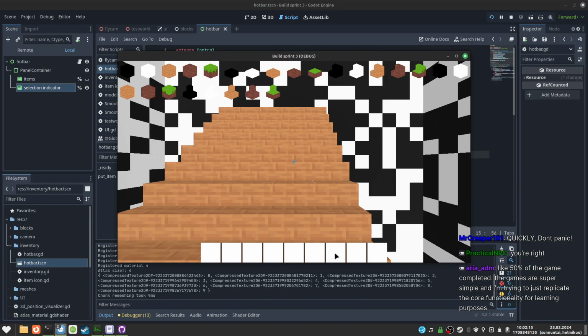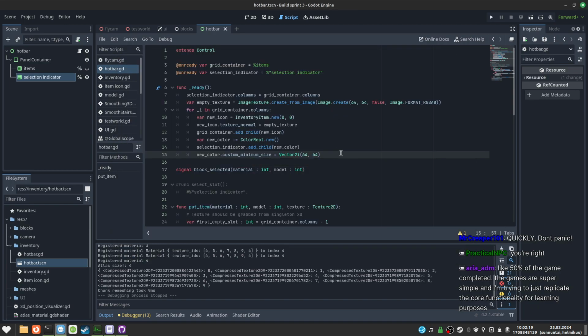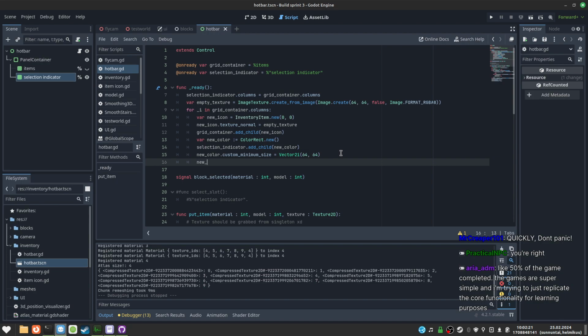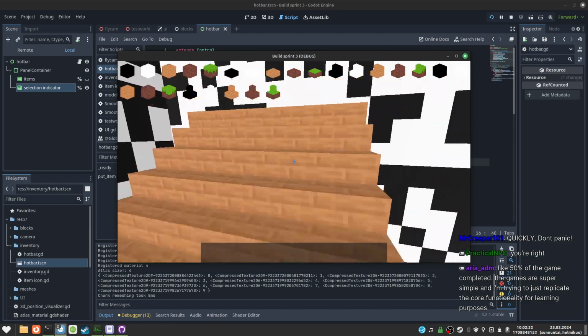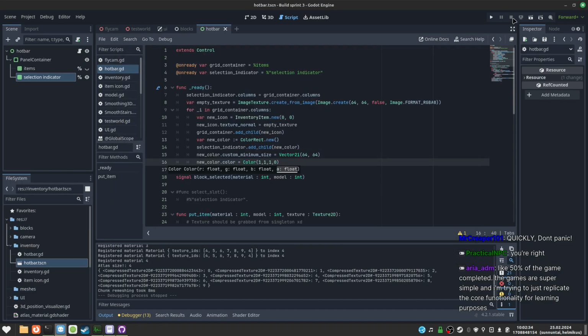Yeah, so now we have a bunch of white rectangles. We want to make them invisible. Oh, wow, now we have a bunch of invisible rectangles. First section of the game completed.